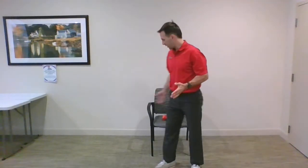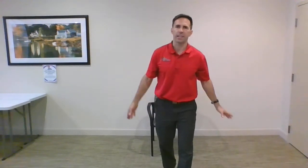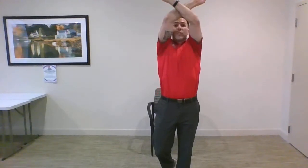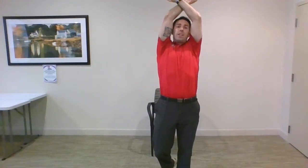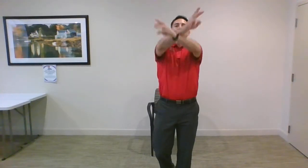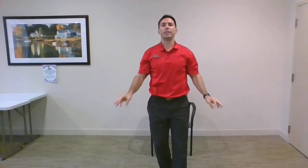Seems difficult. If this is too much for you to think about, too much to do, pick one or two. But all three is amazing. Remember, you can do this seated as well if you want to do it seated. I prefer standing. Ready? We inhale, four counts. Cross those arms and stretch. Exhale. Good. Inhale. Exhale. One, two, three, four.